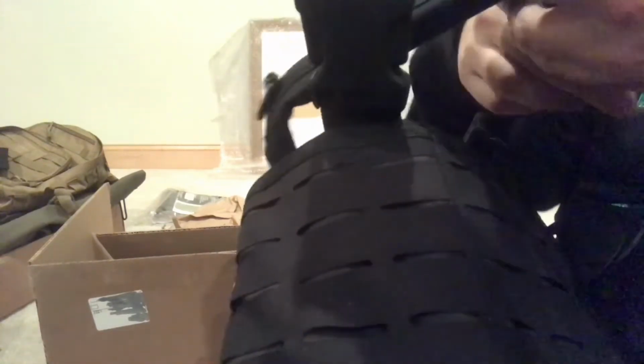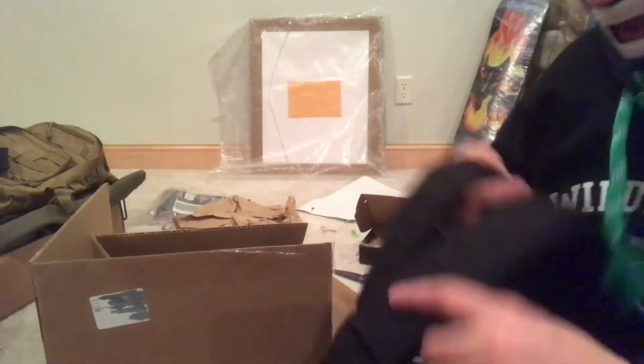A Condor chest rig, which is pretty basic. Crosses the back, or does it? I don't know how that works. Anyways, Condor chest rig, full MOLLE. Like I said, I don't really use chest rigs and stuff like that, but this is pretty nice.